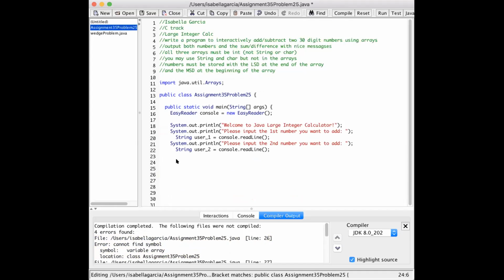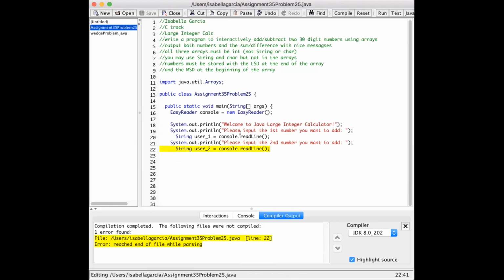Okay, so for this one, try outputting it and let's see what happens. Output what you have for user one. Let's check if it works with multiple numbers. So System.out user one after this one.